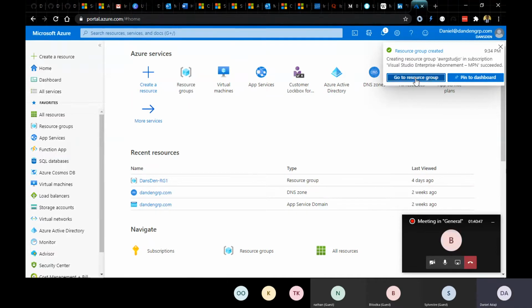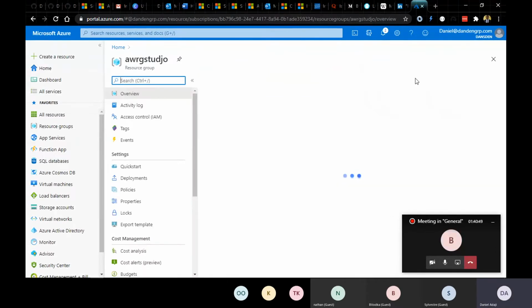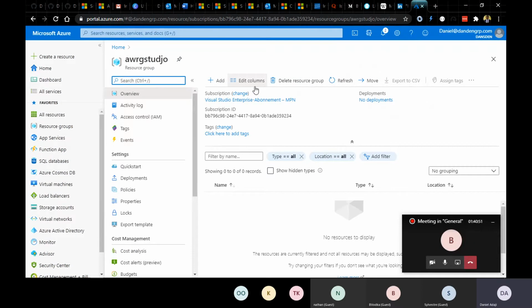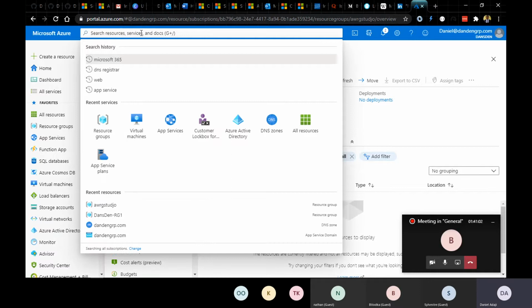Yeah, so I can go to resource group. Like I said, inside resource group is where you can create resources. There are different ways you can create a resource. You can search for resource here. You can also click on create resource here.